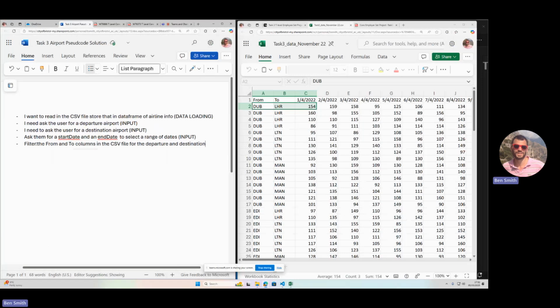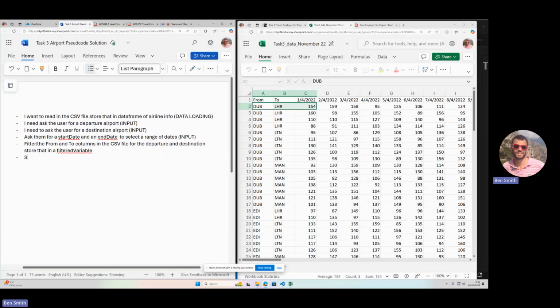And I'm going to store that in a filtered variable. So we're going to get that information out.